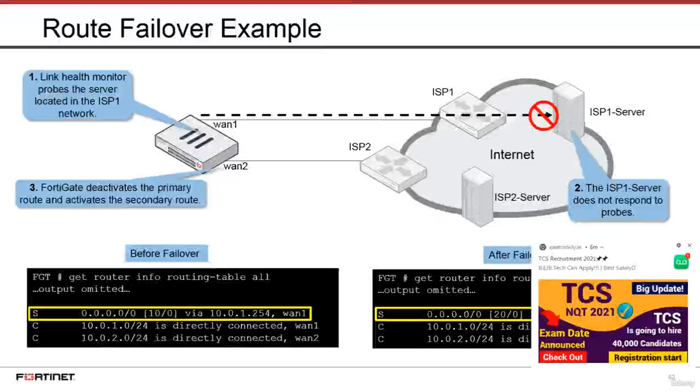In this dual ISP scenario, your first reaction might be to implement equal cost multipath routing. After all, equal cost multipath would allow you to utilize both ISP links at the same time, which increases the available bandwidth for internet traffic. However, it may not always be feasible to implement equal cost multipath. Most of the time, it is related to cost considerations. The secondary ISP may be charging based on bandwidth or data usage. This is where you can use the distance attribute in conjunction with link health monitoring to implement route failover.